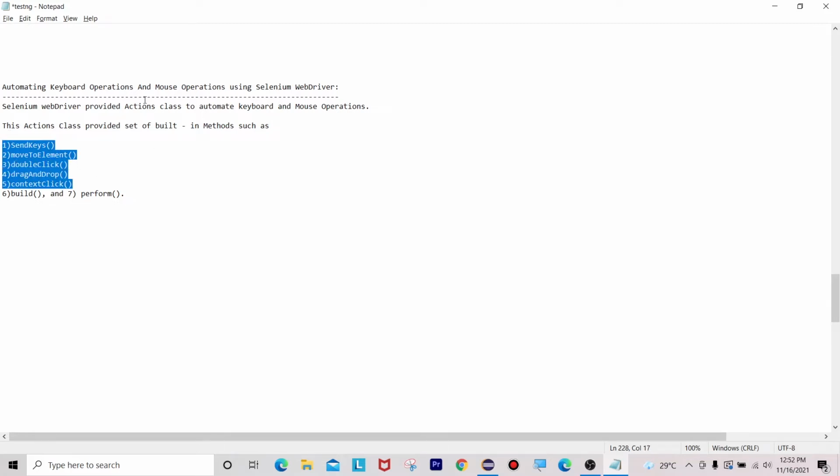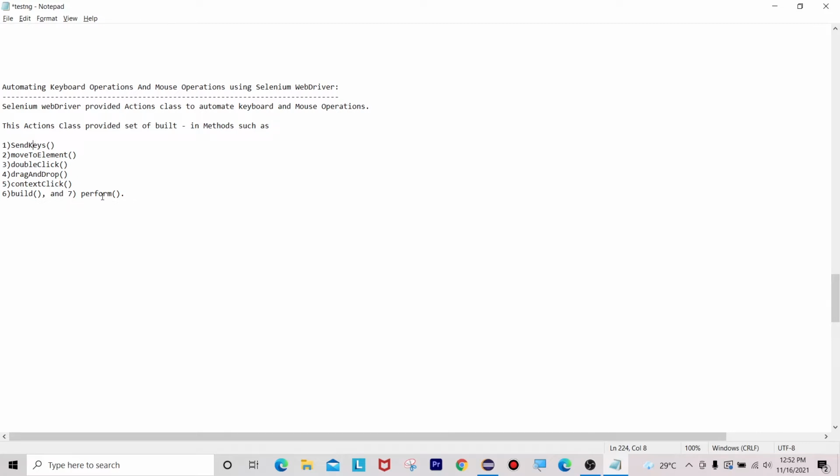The Actions class is provided by Selenium, where we are going to automate all our keyboard operations and mouse operations in Selenium WebDriver. Okay, what will the build method do? The build method compiles the specified keyboard and mouse operations, then makes our script ready to execute.